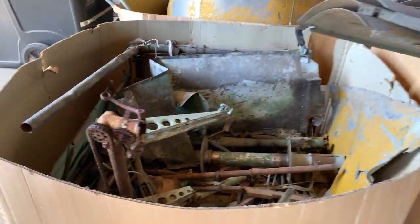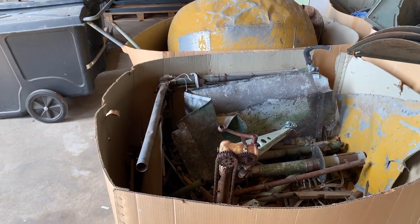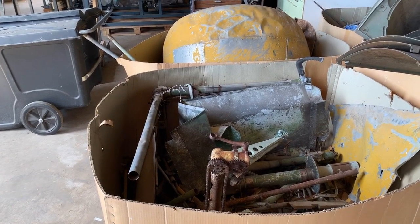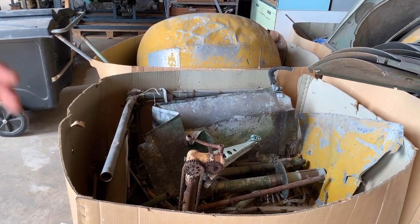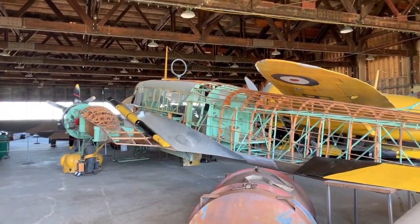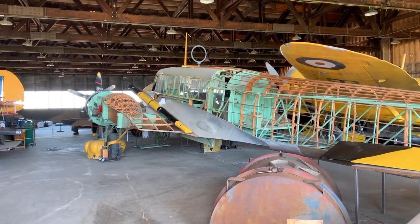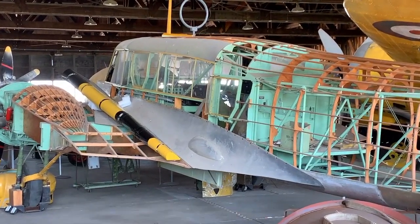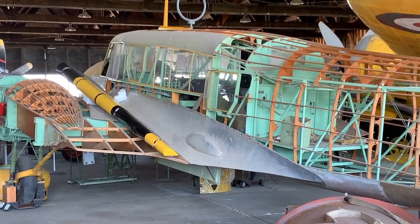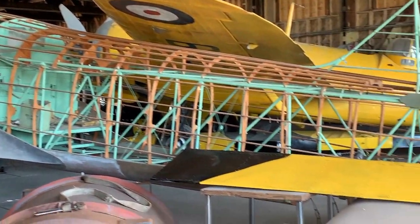And it looks like a pile of junk to the untrained eye perhaps, but if we decide to build an Anson II, this is the raw material. And if Mike turns around a little bit, there's a view of the Mark I Anson. You can kind of see the structure. The pale green structure is the actual steel frame of the airplane, and the wood just gives the fabric the form, gives it the smooth exterior.